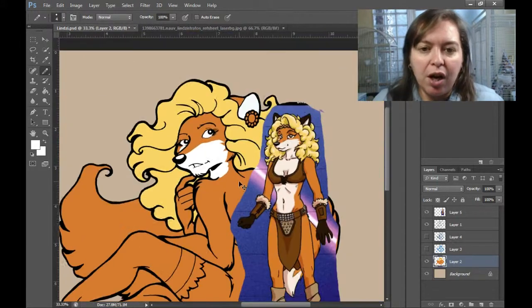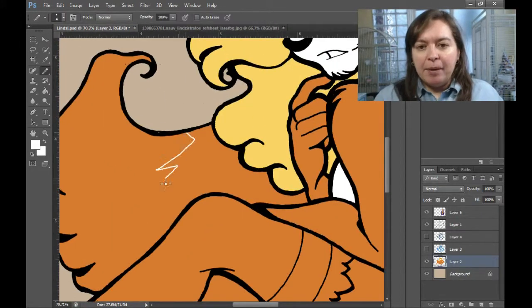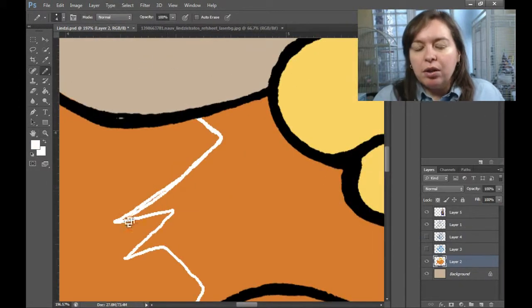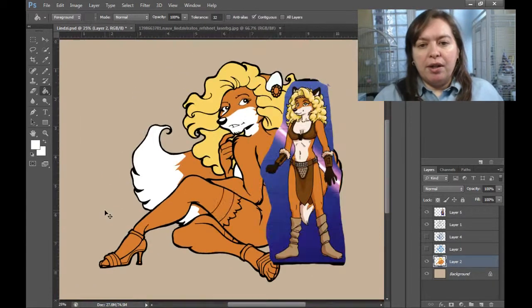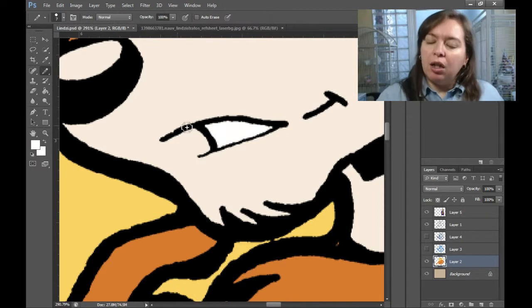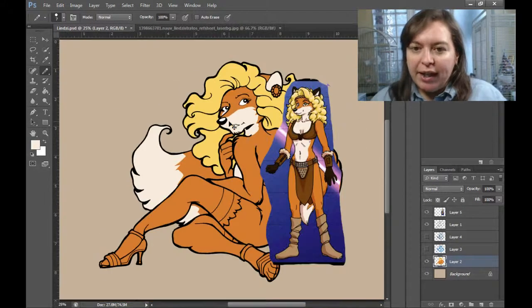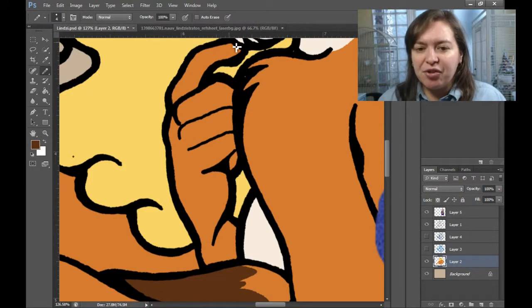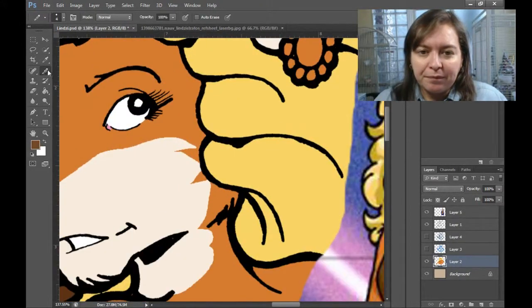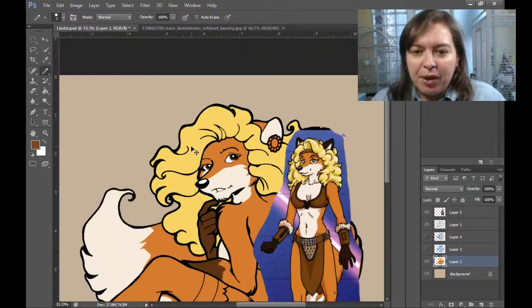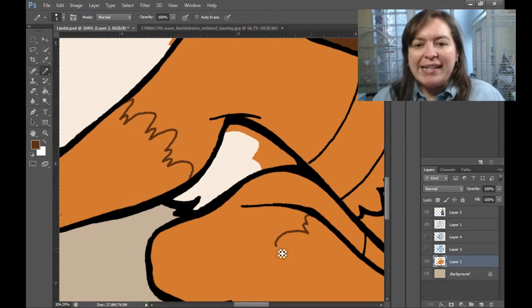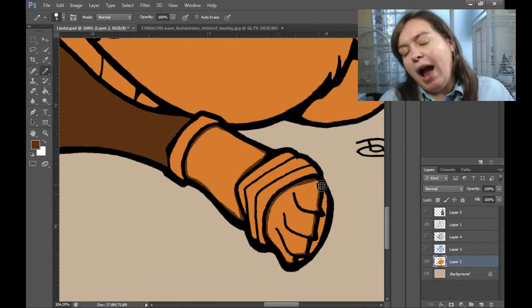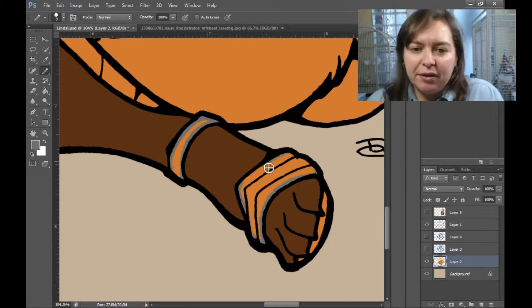So here I am just coloring in, just putting in the base tones. As you can see for the markings, I didn't put any black line work to differentiate, because what I wanted was just the color to outline the white markings and the brown markings on her arms, because I thought that it gave it a nicer, cleaner look. So that's pretty much all I'm doing right now, just setting up the base colors for the piece after all the shading is done on separate layers.